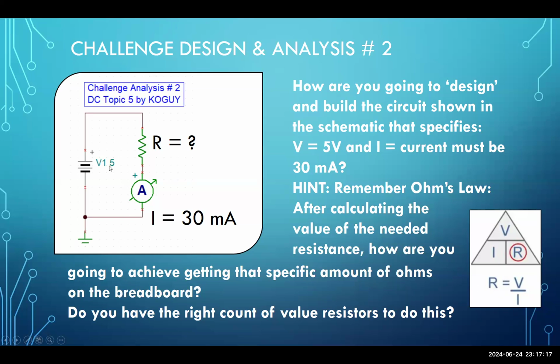Do you have a V? Do you have an I? Good deal. That allows you to calculate some number of ohms. I'm not going to give that to you. You need to calculate this. That's why this is called a design challenge, design and analysis. And then if you have questions that pop up on either one of these, you can ask them in the chat. But here we go.